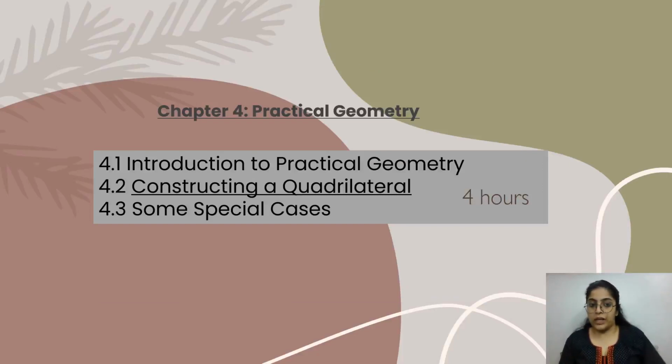It's a very easy chapter, and we're going to learn how many different types of quadrilaterals we have over here. Okay, so chapter number 4 is practical geometry. What is practical geometry? We'll start with an introduction to this particular chapter, and we're going to learn it in 4 hours. Constructing a quadrilateral, how we can construct a quadrilateral, and some special cases also.